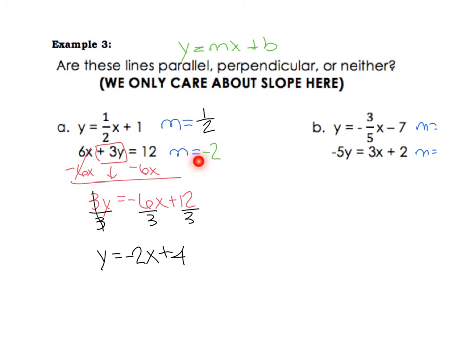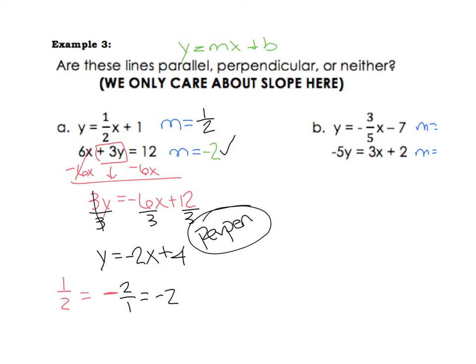Now, hopefully it's obvious that these two lines are not going to be parallel. So the next thing to see is, do they have a perpendicular relationship? Remember, to be perpendicular, you have to have 2 things. You have to be the opposite and reciprocal. So that means it has to be the flip. So if I start off with 1/2 and I make 1/2 the opposite, it would become negative because it's positive here. And if I flip 1 over 2 over, I get 2 over 1. And negative 2 over 1 is the same thing as negative 2, which is what I have here. So these two have a perpendicular relationship.